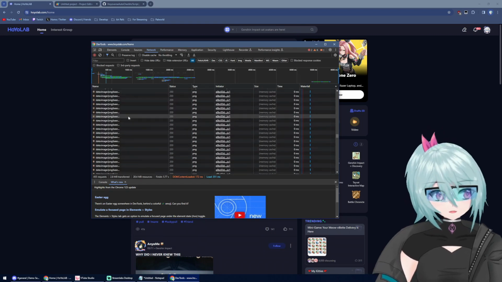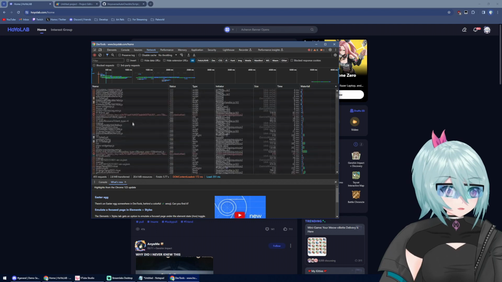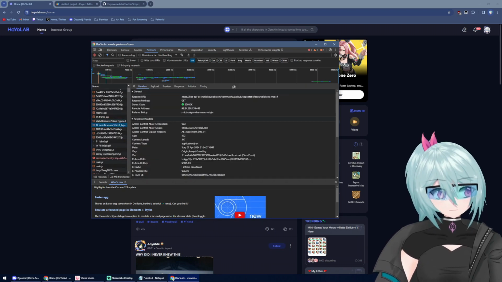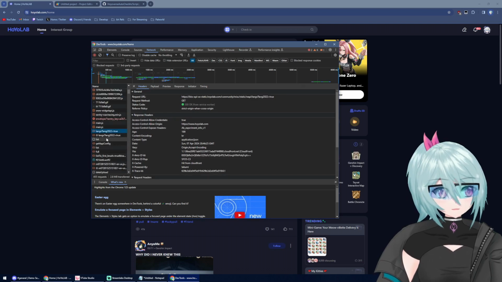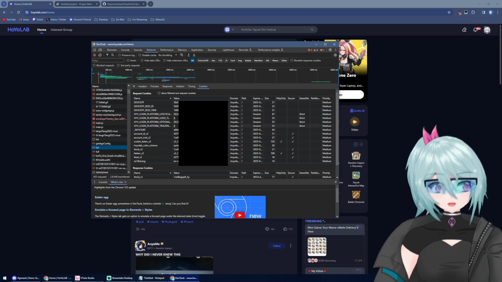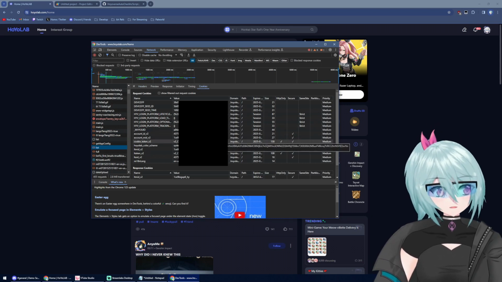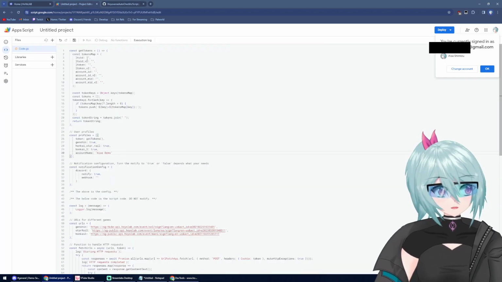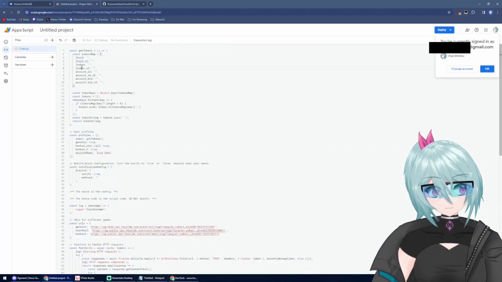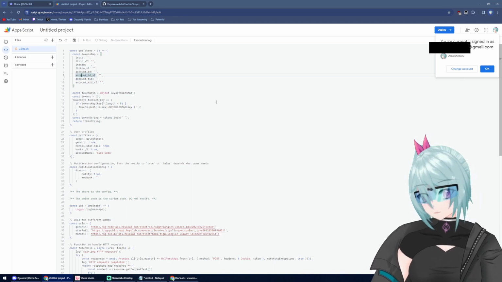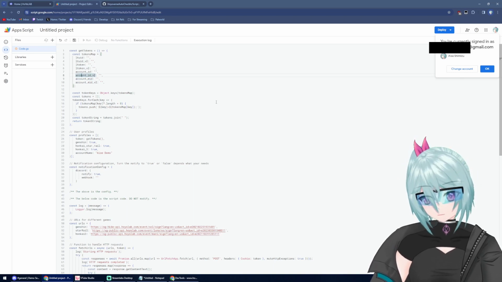So what we want to do is look for anything with this icon and just scroll through them until you see something with the cookie tab. And this is the information that we need. If you go into the script, you'll see that there are 4 different version 1, version 2 IDs. And every account will only have either version 1 or version 2, you don't need both.